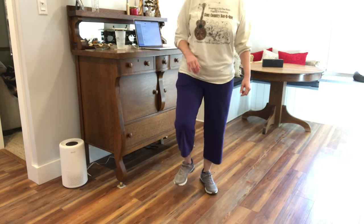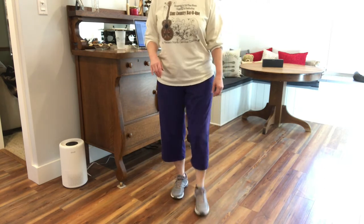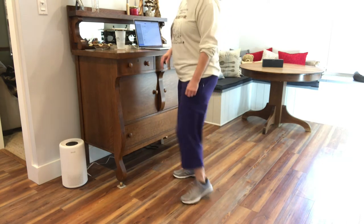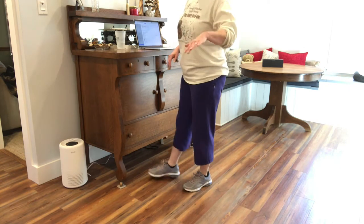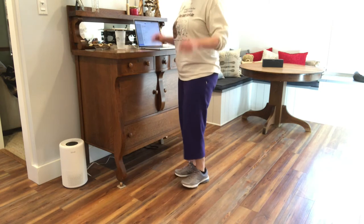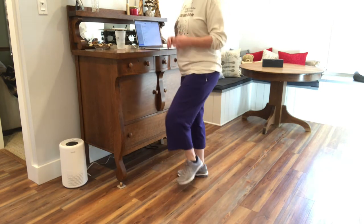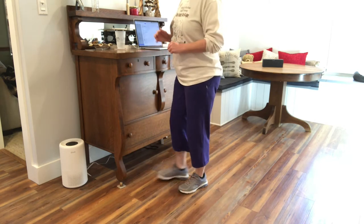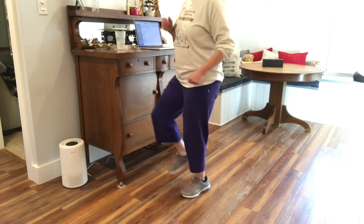I hope you guys can hear that. Now, my rhythm is, let me turn sideways so you can kind of see. My tempo and my rhythm is off. I'm doing that deliberately because I want you to think about all the sounds, right? Or as many as you can get. Okay? Just be sure that you're switching weight on the step.